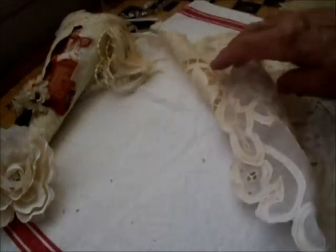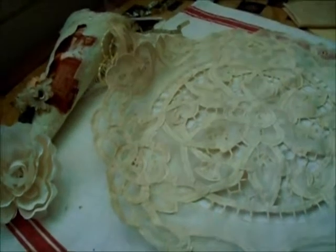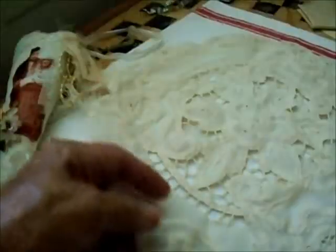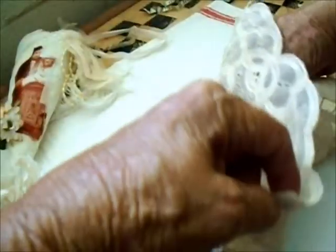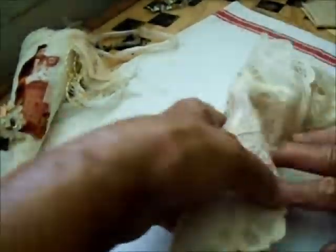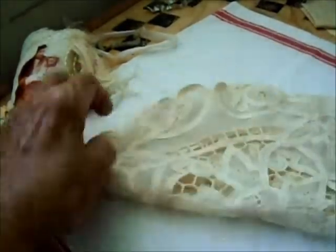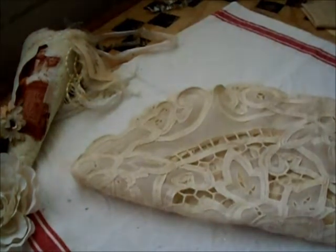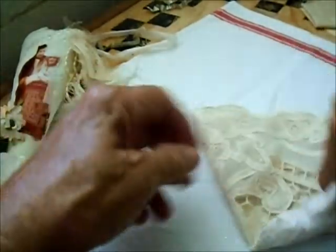I think I put another doily here — oh yeah, this is a very large doily. Let me see if I can do it with this one. Sometimes if they're that big they don't work so well and don't look so pretty. I grab them here at the bottom and simply go like that — but you can see that is far too big. So what I could do in that case is fold it in half like that and cut it there. I don't want to do that right now, but once it's cut all you do is roll it. So that half makes a nice cone like that.